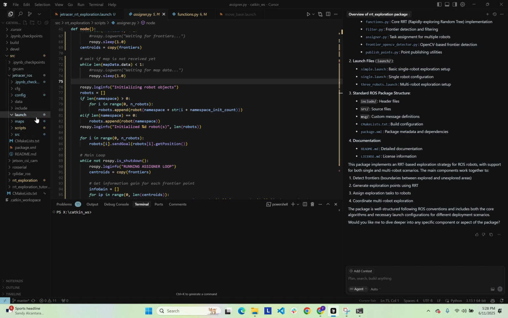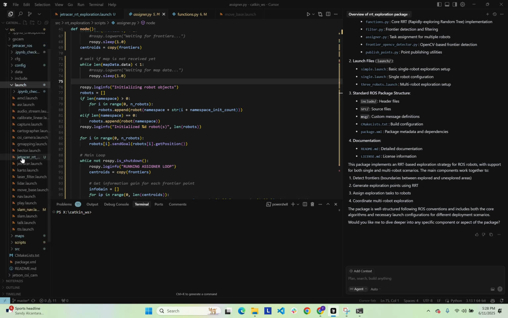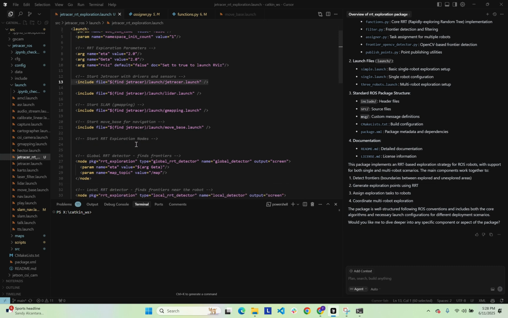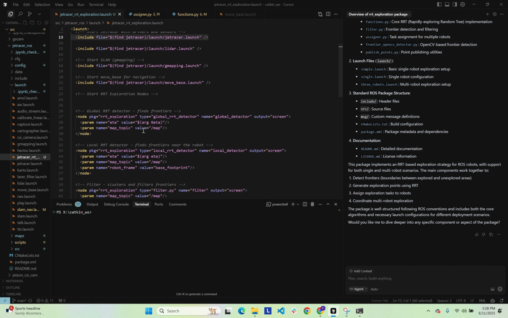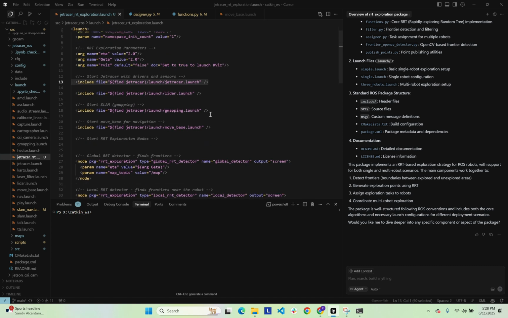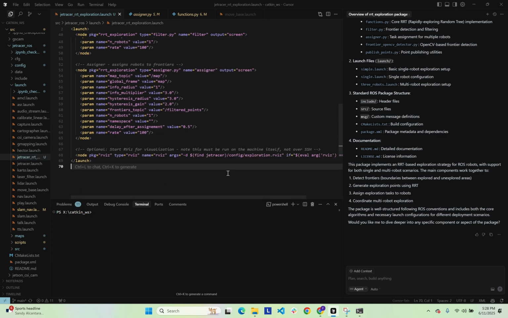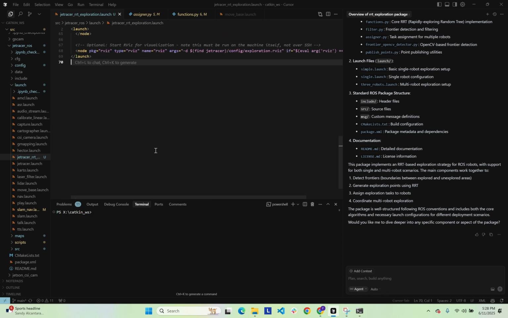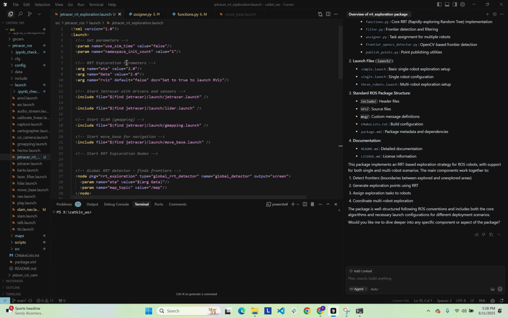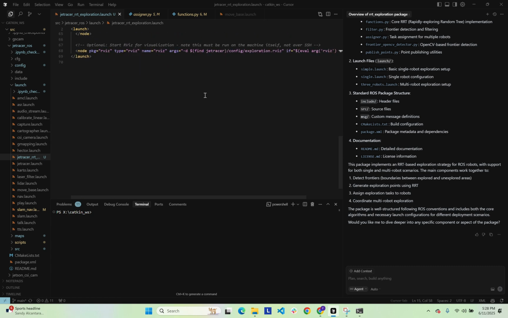And the file that we made ourselves here, it's just kind of combining the navigation stack, the LiDAR, and the RRT, and just launches them all at the same time. That's going to be this file. So this is basically our senior project right here, launching the rover and having it RRT around to different spots on the map.